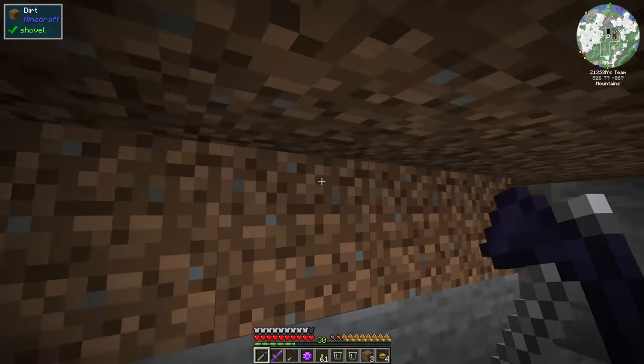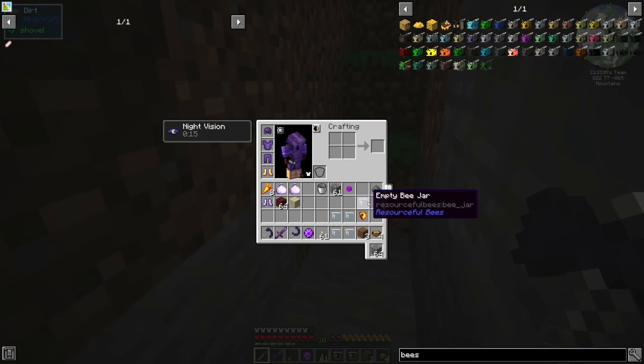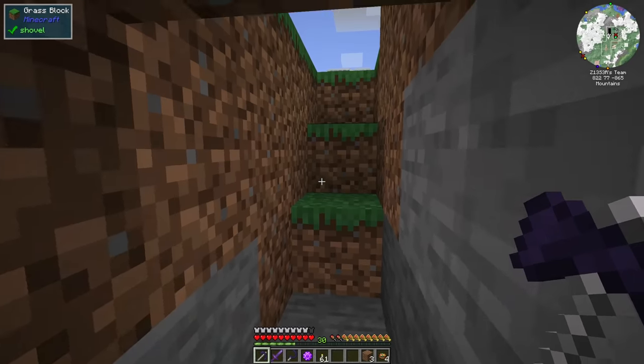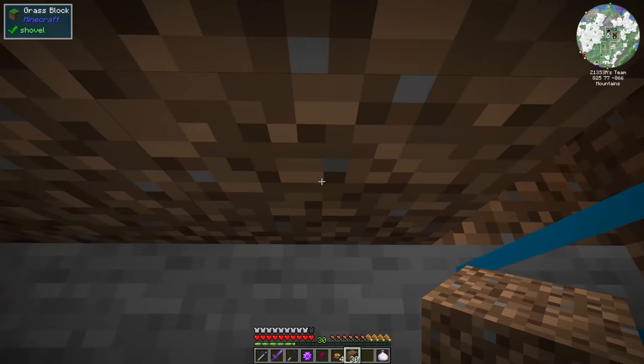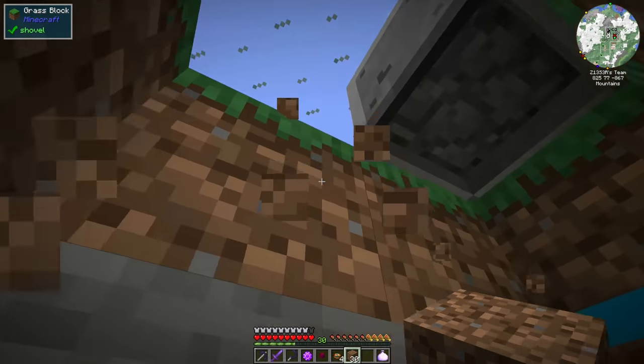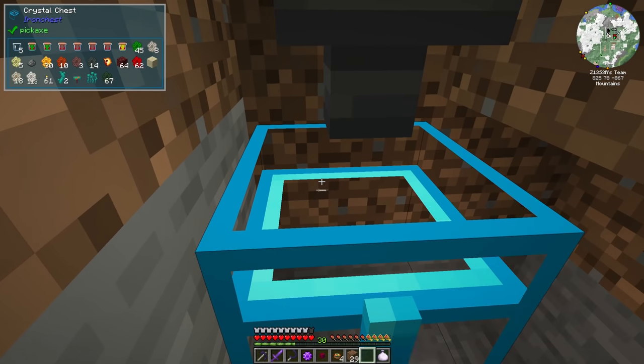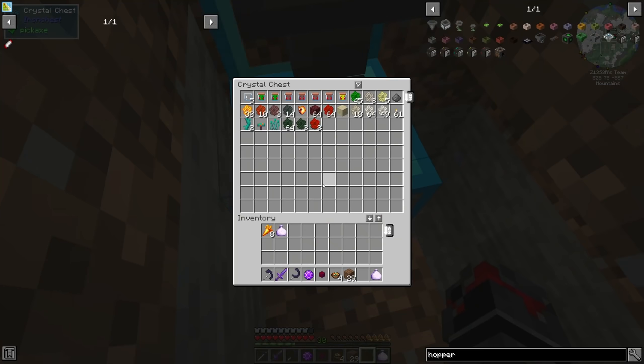Perfect. I think that'll work. I think it'll work good. And then we'll go ahead and throw a door on this too, just in case any bees manage to get their way down here. I don't think they will, but you never know. Okay, so I just gotta get a hopper on here. I'm gonna have to do it this way real quick. With the quickness. Boop. And there it goes.